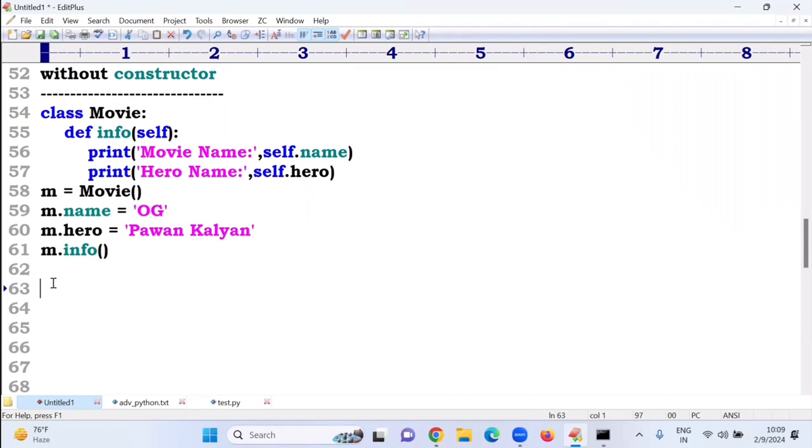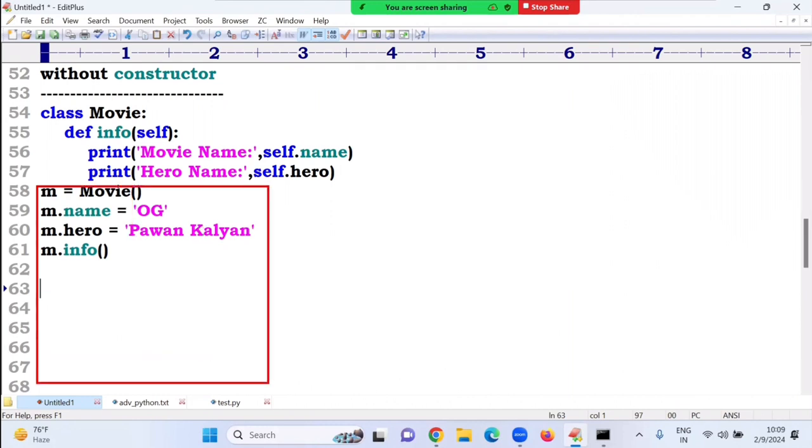Sir, now here I am explaining two concepts. One is within the constructor, I initialized the values, movie name and hero name. The second one is this: without a constructor, outside the class, this declaration is called as. Is this complete code belonging to the class or outside? Outside of the class. Sir, inside the class, if you want to initialize, compulsorily you go with self. Outside the class, compulsorily you go with a reference variable.